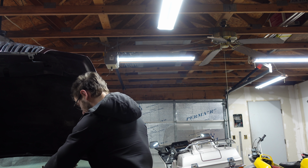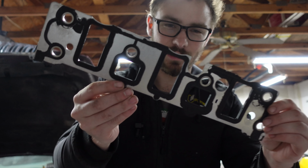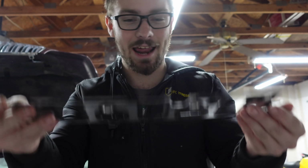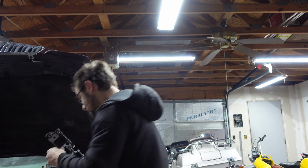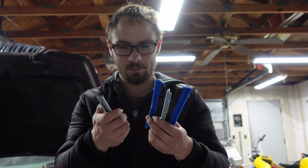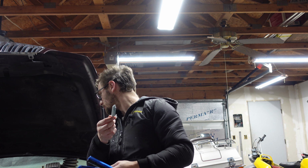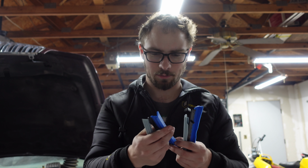All right, so you can see here we have, oh, those are heavy. This is the intake gasket itself. This is an absolute unit of a gasket. Wow, I didn't expect that to have as much gravity in it. That's impressive. What else do we have in here? It looks like we've got two different types of valley seals. I think these are the ones we'll end up using. They're red, in the ones that are in the car, so looks like this might be a later product variant.